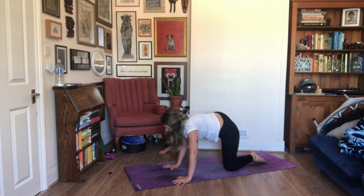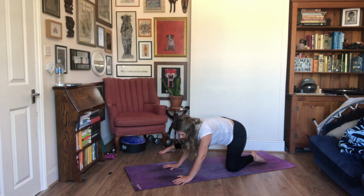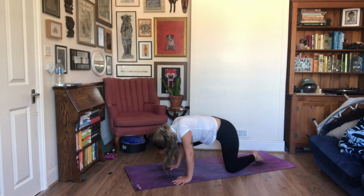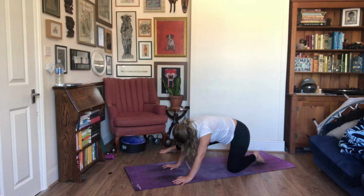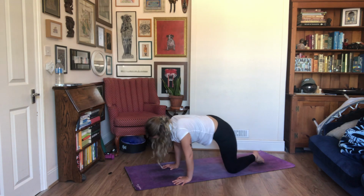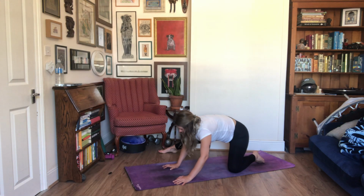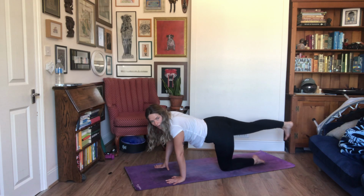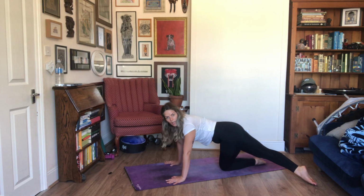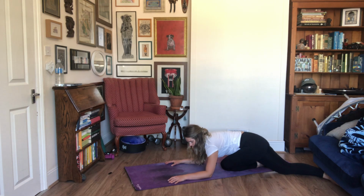Seeing if this side feels a little different than the other side felt. Maybe changing directions if you're ready. And then when it feels good, slowly coming back to center, we're going to reach that right leg up, take it all the way back, all the way across, and slide yourself back. Finding that modified pigeon pose.